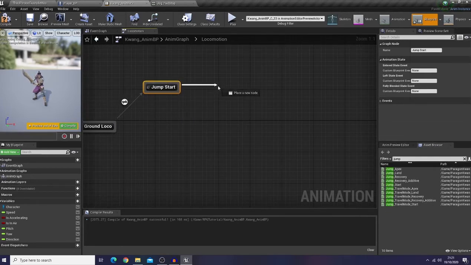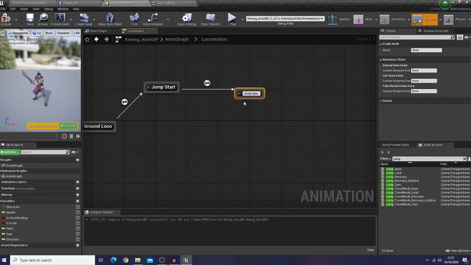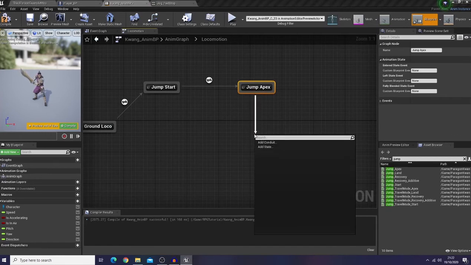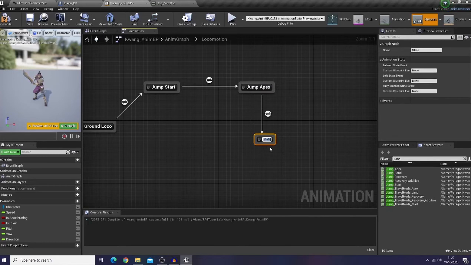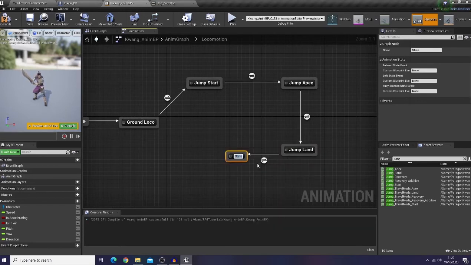As you can see, if you are new to Unreal Engine, the animator has their own reason why they separate the jump animation, because we wouldn't know whether our character is jumping from a high place or just doing a small jump. So if we just create one full jump animation, it would be difficult in the future regarding gameplay.